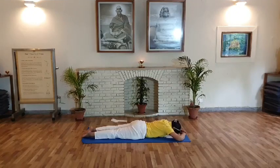Very good. Change your cheeks. Again, relax in Makarasana, crocodile pose. This time, change your cheeks.